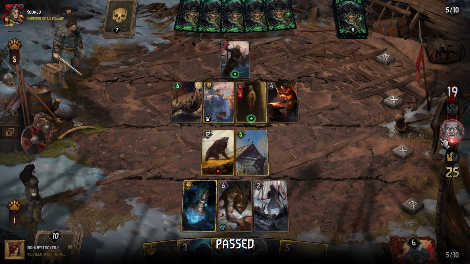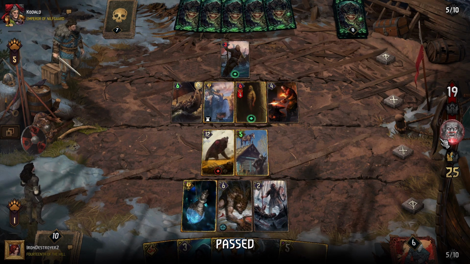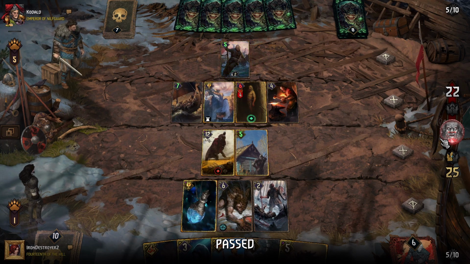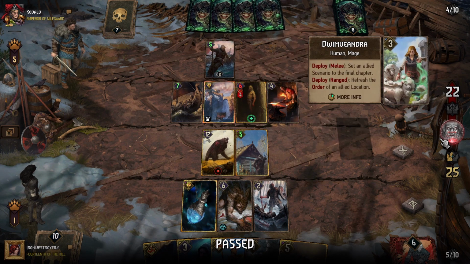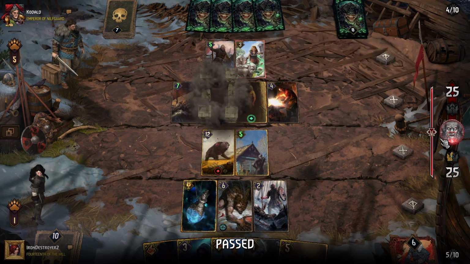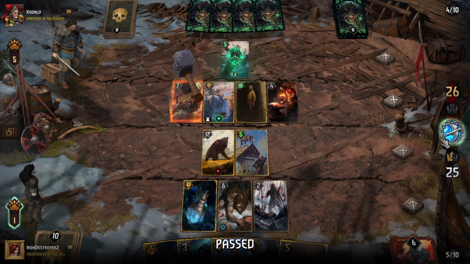Hopefully we draw the spores, then we can get Ceres and a construct from our tutoring. We also just hope he doesn't drop Dwim Veandra here, because that'd be a really good carryover for him. He does. We can hit it and go up by 1. That's why we were hoping he didn't do it.